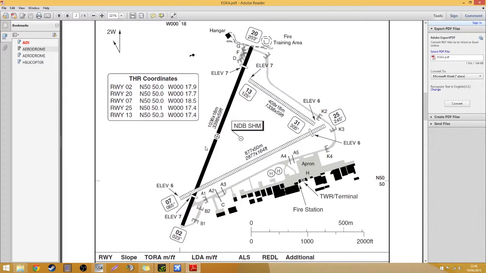So there is the runway. The taxiway is Alpha. That is a taxiway. We know it's Alpha because it says A4, A1, A2, A3. So that whole thing is called Alpha. A1 to A5, that's Alpha. And then you have Bravo. So I may say taxi onto Bravo, or to Kilo if you're going the other way, to the end of the runway.